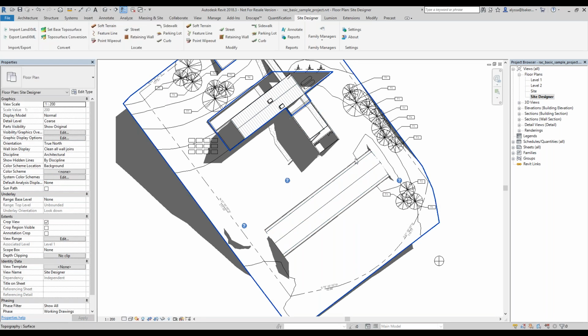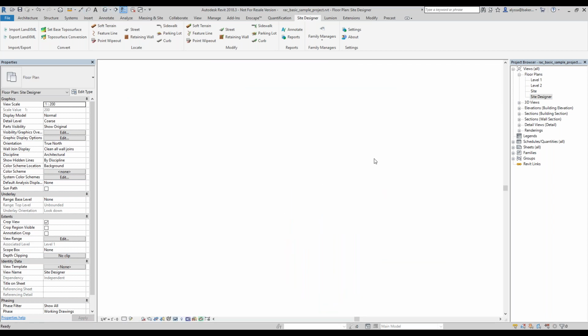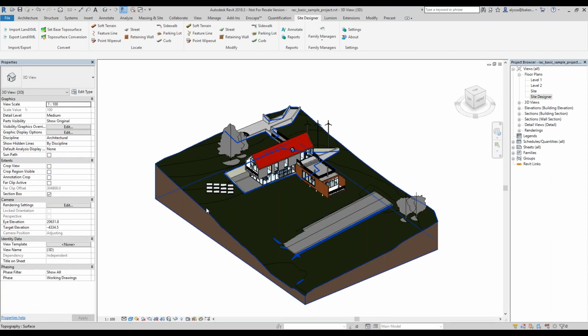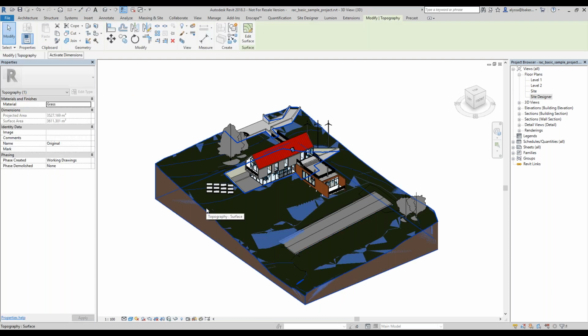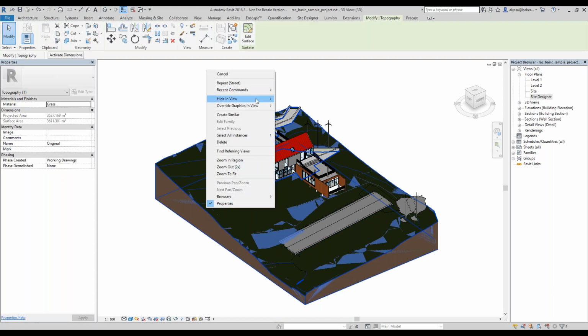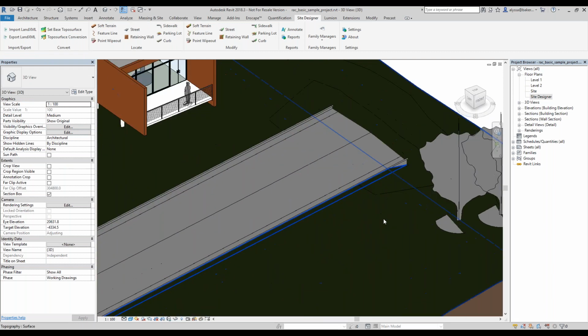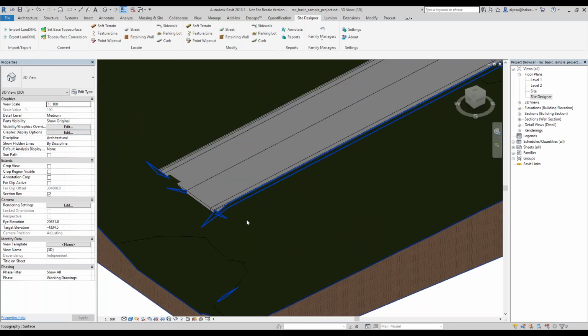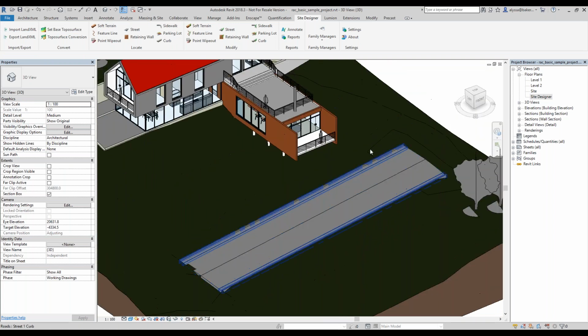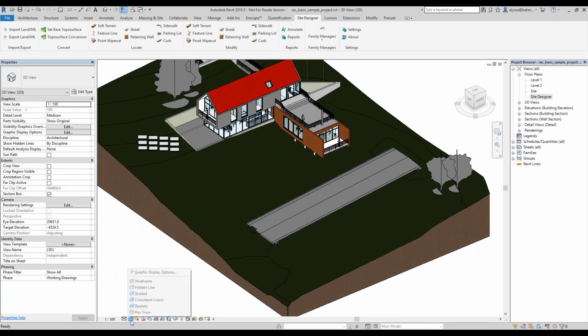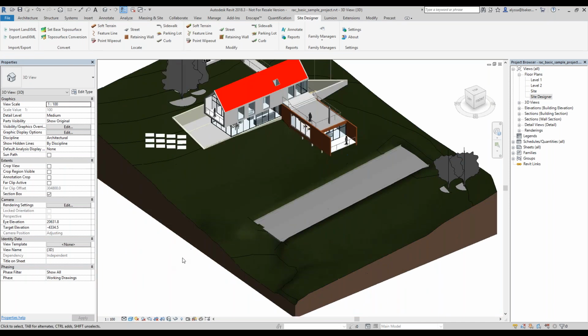All right, so I just want to take a look at what's been created for us. Let's go to our 3D. Let's just hide that other side. Just remember that we have that other side that's hanging around. Perfect. Okay, it's created a road for me, and what's nice is that it shapes the topo surface around in there. Let's see if I can get a better view of this. That looks okay.